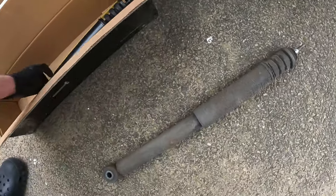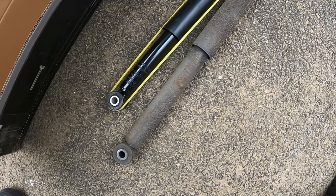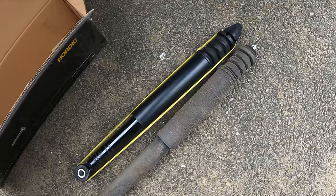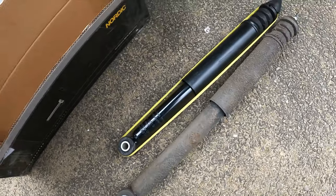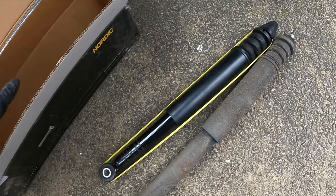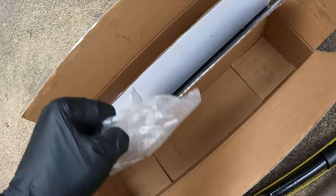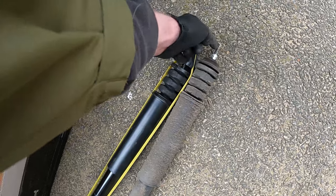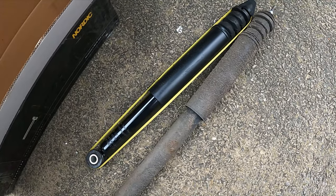The old one here and the new one right next to it. It looks pretty similar. So it looks like we're good to go. Although with this one, it looks like we're missing our hardware, which came in the other box. So it looks like we're gonna need to reuse our bottom rubber, spacer, and then the top one in the car, which is actually not a great thing.